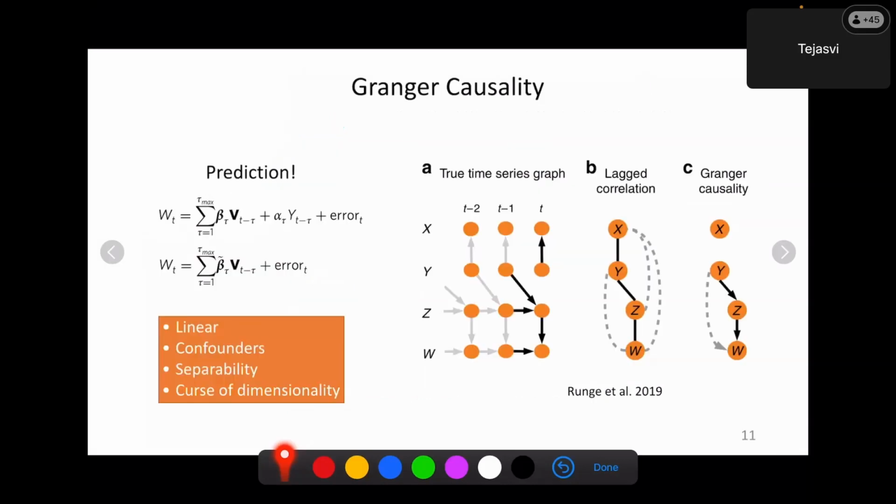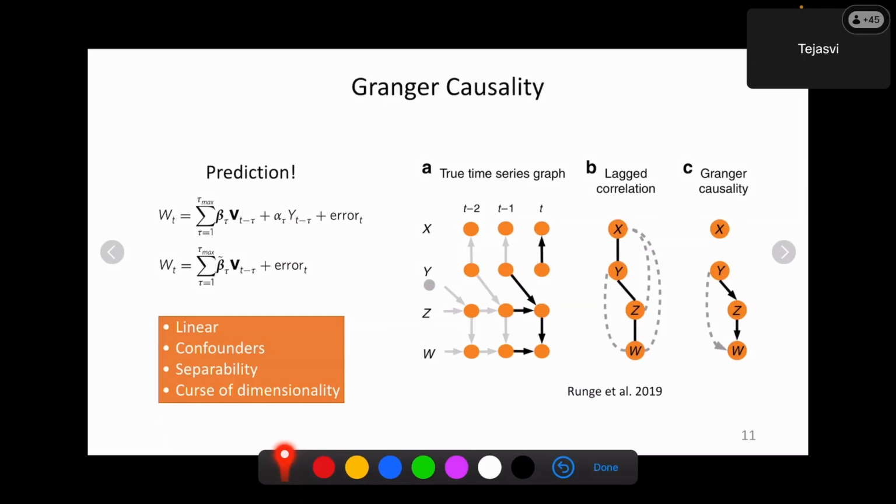The most conventional and famous tool that is well known is called Granger causality. It's named after the person who proposed it, and it uses prediction to find out causality. Let's say we have variables x, y, z, and w, and I test a linear regression where the addition of y adds significant predictive information to w. Then I'll announce that y Granger causes w. That's all. If lagged variables can add significant predictive information to a variable, we announce that they Granger cause the variable of interest. It's as simple as that.